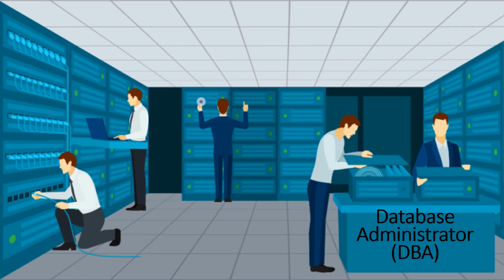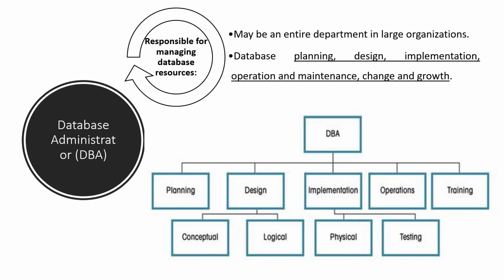Okay, so database administration, DBA. Database administration, or DBA, is responsible for managing database resources. In a small company, maybe one individual staff. For a big company or large organization, an entire department will be responsible for database administration, and the responsibilities can be categorized into five: planning, designing, implementation, operating, and training.